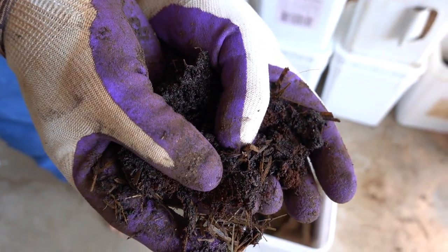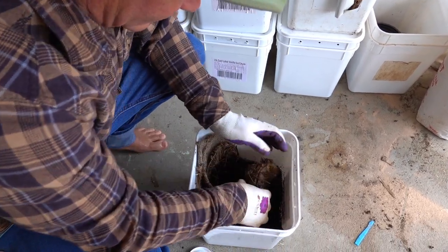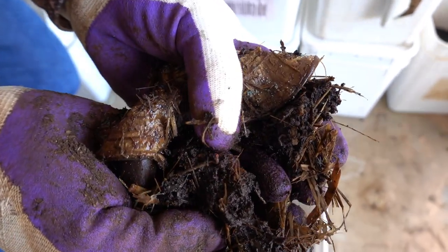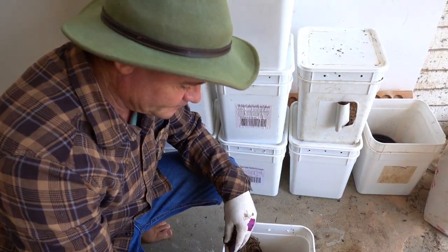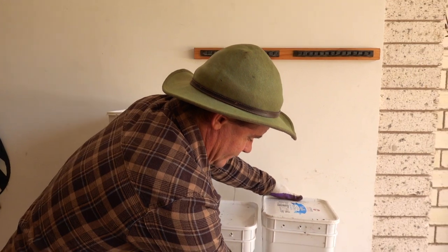Oh, there's a little worm there — can you see him next to my thumb? We'll pull out another handful around the banana skin, because I like to feed my little baby worms banana skins. There's a little worm there — they call them wisps — just wiggling next to my thumb. He would have just come out of the cocoon. So now in spring everything's looking pretty good in here. What I really like about this compost made with sawdust, coffee, and a bit of manures is that it holds a lot of moisture, it's very nutrient dense, still breaking down slowly even though it's not hot, and it gives the worms a lot of food. The plants that grow in it are sensational.